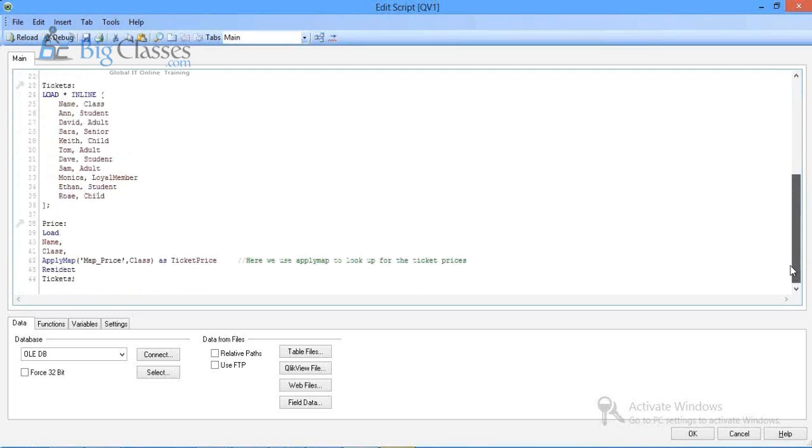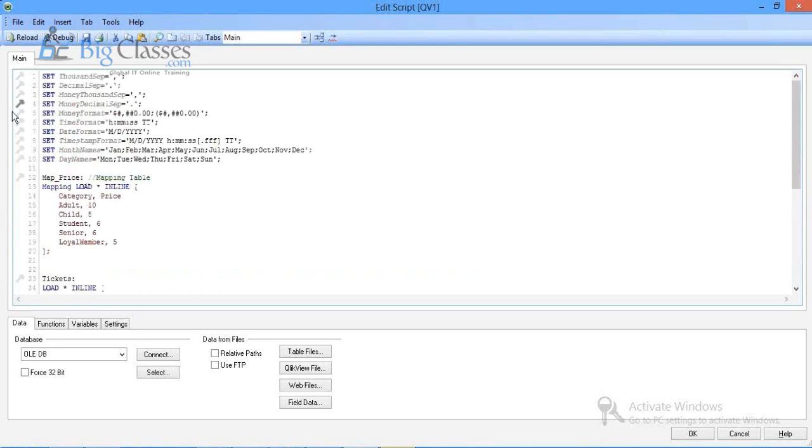See here, I have loaded name and class from this table, and I used ApplyMap. ApplyMap is a function which is similar to lookup. Here I have given MapPrice, which is the mapping table name.